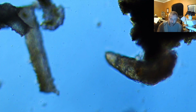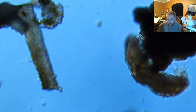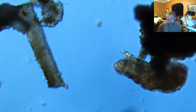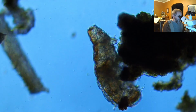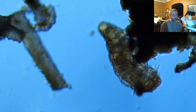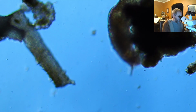You could look at them genetically and see how different they are genetically from one another. Or you can just look at their body structure. And if you Google water bear SEM, there's all kinds of different water bears that you can find just from looking at things that have been imaged already, on an SEM or on a light microscope. The characteristics that set one species from another, because they don't look like they have very many characteristics, I'm guessing it's partly size and body shape. Like this is a big guy right here compared to that other one that's just a little ways away over here, which is really quite small by comparison.